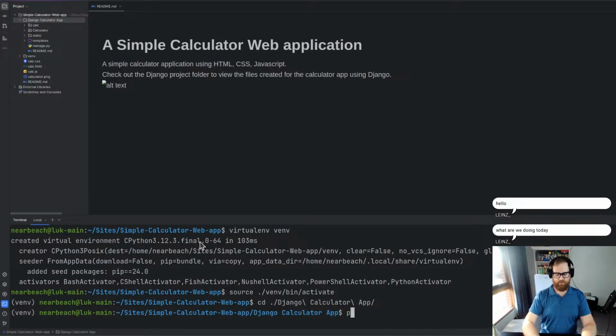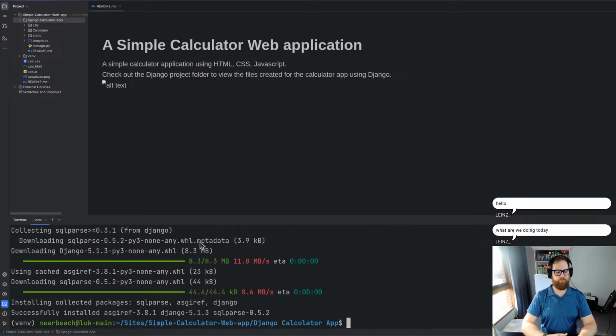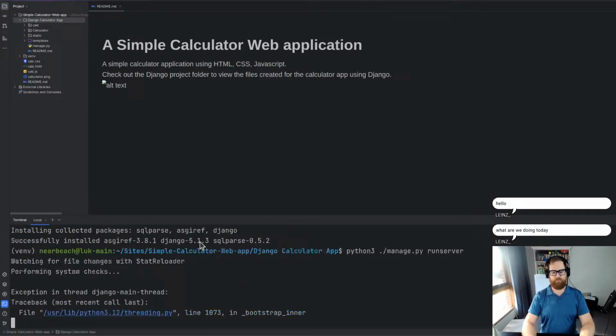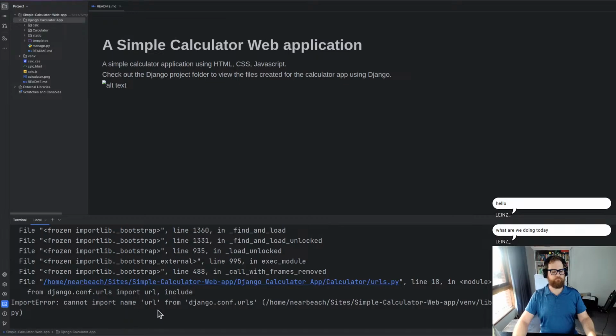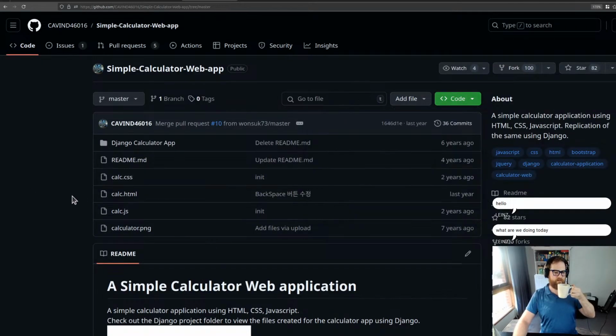So what I'm going to do is pip install Django, and then python3 manage run server. And we're off to a pretty bad start. From django.config.urls import url. Let's actually see.